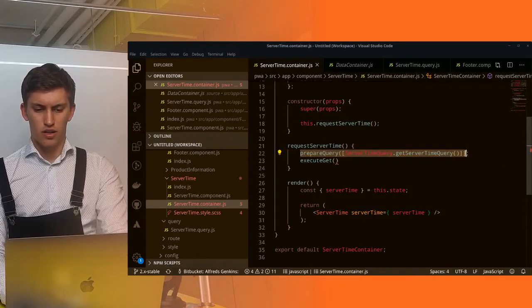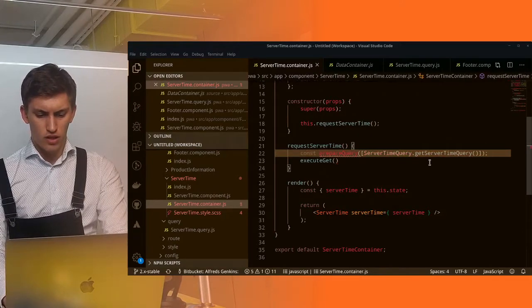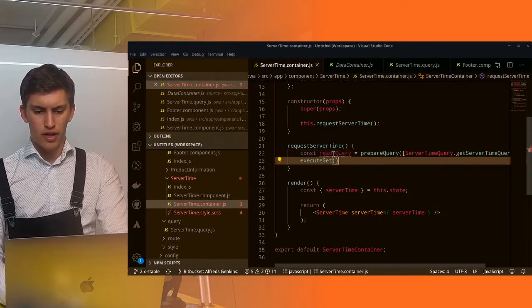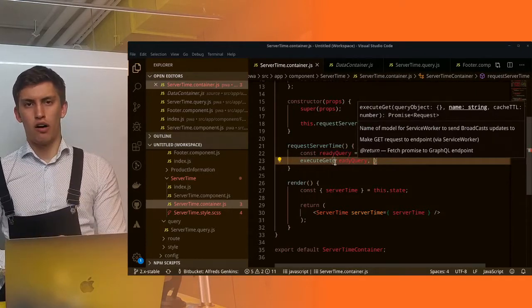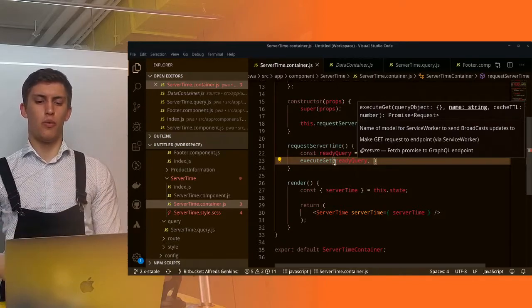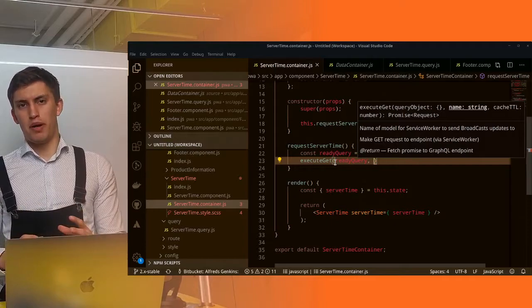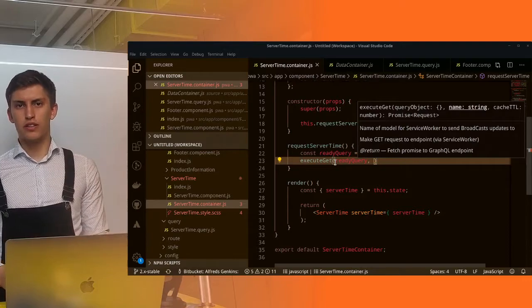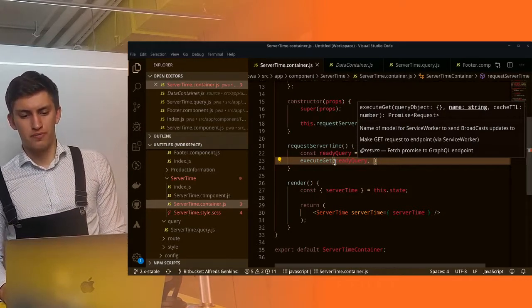And now we remember we wanted to execute get, and the first argument will be the prepared queries. So let's do a const, let's call it ready query, and we will put the ready query here. The next argument will be the name of the resolver we want. If we see the request in the network, and if the service worker sees a request, it will update us with a specific name.